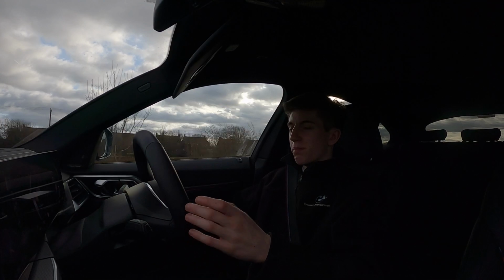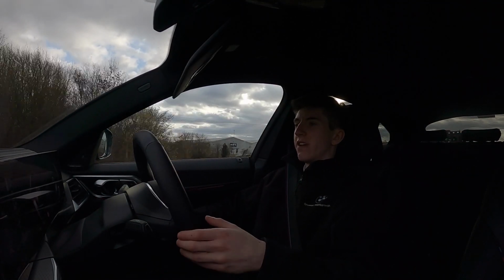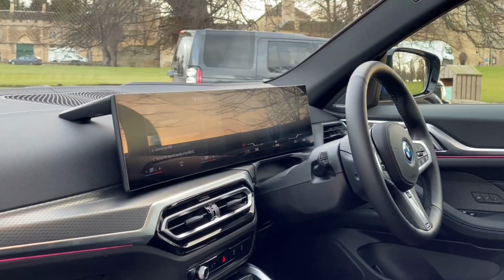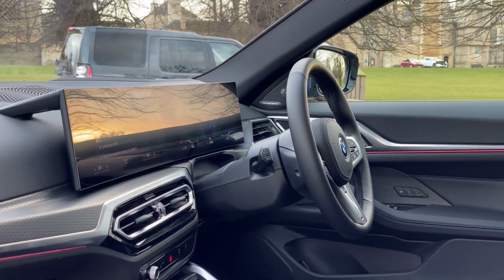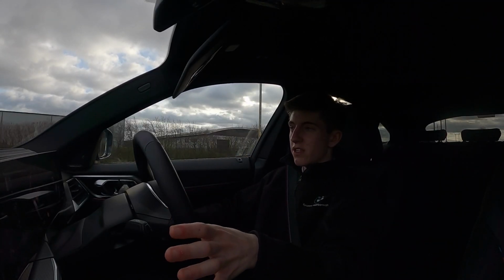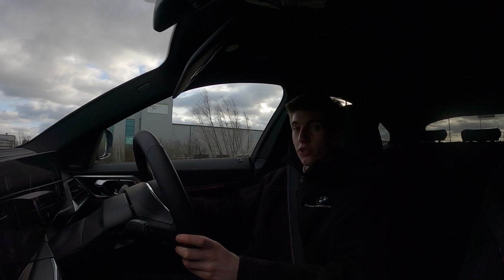The i4 is also packed with safety features. eDrive 8 for a start definitely increases road safety simply through how easy it is to navigate and use, so if you do need to change a setting whilst you're on the move, it's not a problem. However, as well as the 14.9-inch eDrive 8 display in the centre, you've also got the 12.3-inch instrument cluster, which displays all the vital information the driver needs.